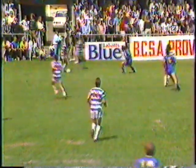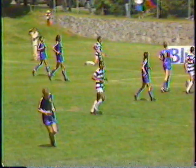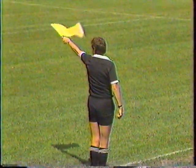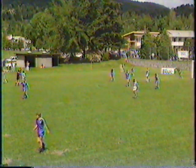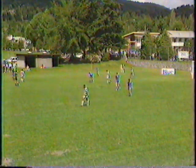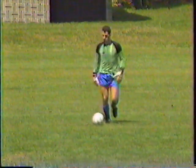This is Larry Dill. Arnie Mears in the left corner. An offside flag goes up from our linesman, Bob Sautel. And it'll be a free kick for NORVAN. Yeah, just unfortunate there, but an excellent chance that Queen's Park created for themselves. Through ball, and there was Bruce Bates again coming through from his back position into an overlapping situation. Just offside at that time. But beautiful play again from Queen's Park coming forward.